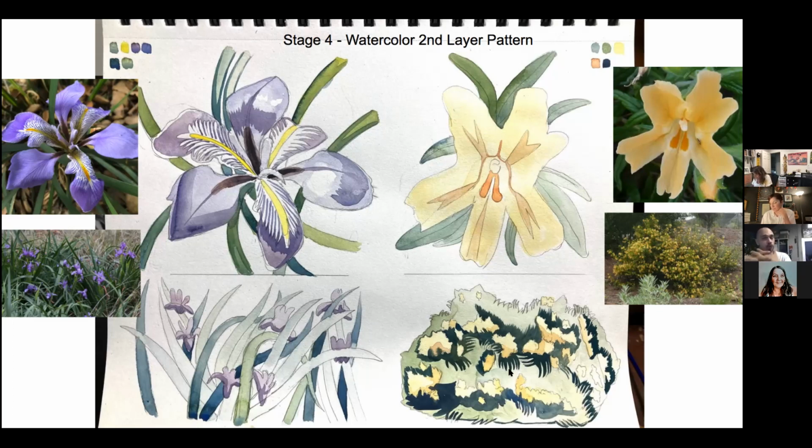Am I making this too cool, too warm? Do I need to add a cool color? Do I need to add a warm version of this color in order to bring it closer to what I'm looking at? Okay, we'll take another minute or so on the second layer.